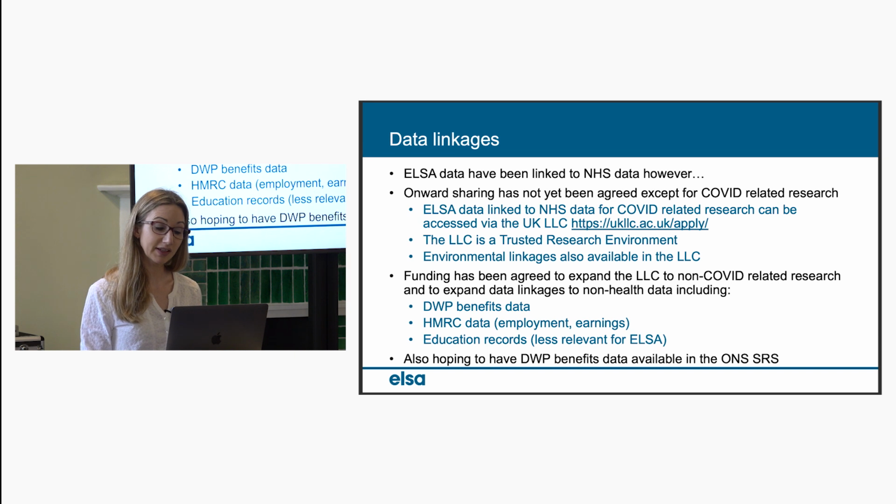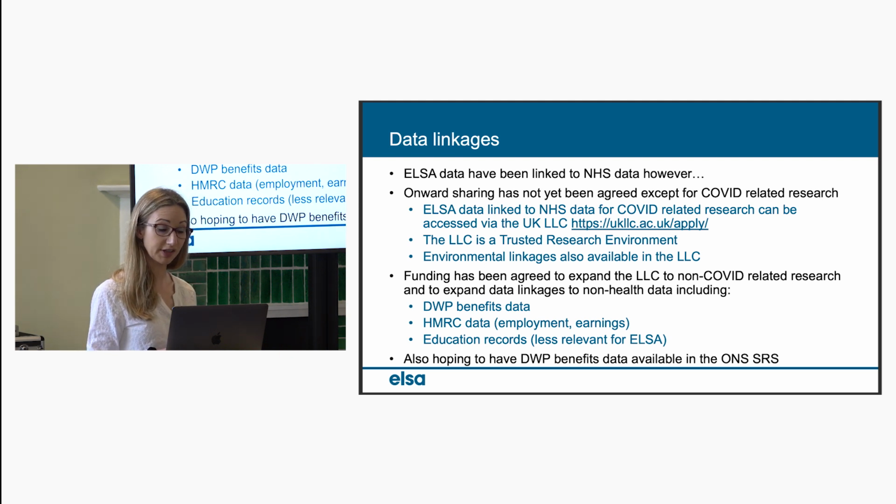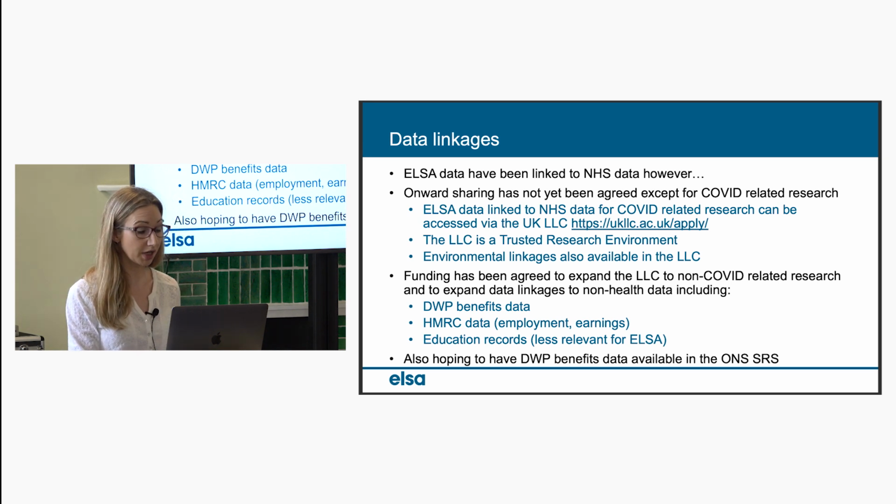There are also environmental linkages that are available in the LLC. However, funding has been agreed to expand this to non-COVID related research, and we hope this is going to happen quite quickly over the coming months. As well as allowing people to do non-COVID related research, we'll also be putting in all the waves of data, not just wave 9, and we're also hoping to expand the linkages to include DWP benefits data and HMRC data on employment and earnings.